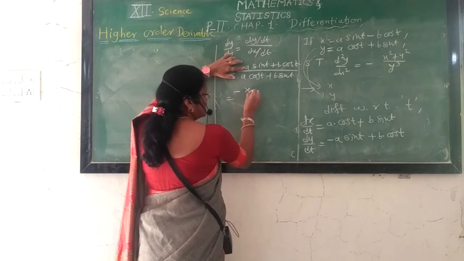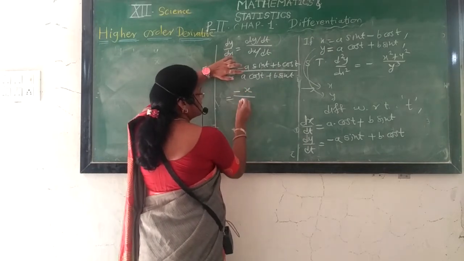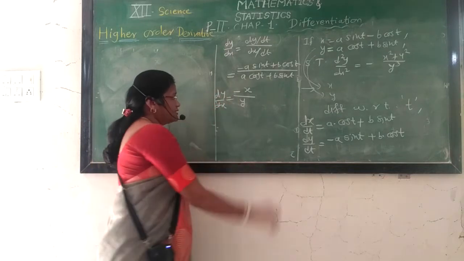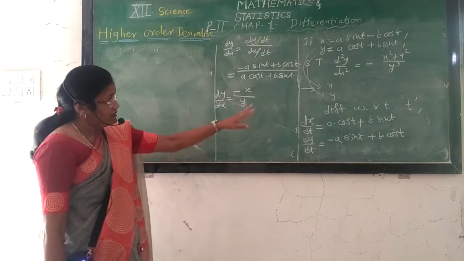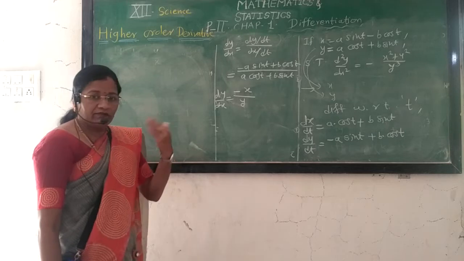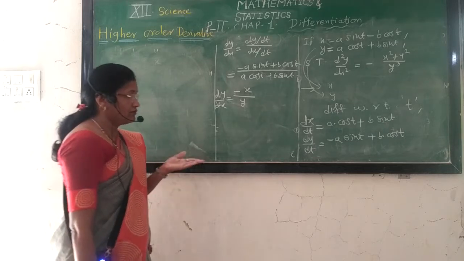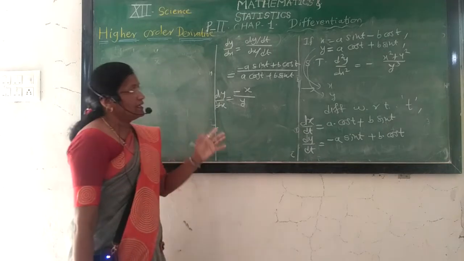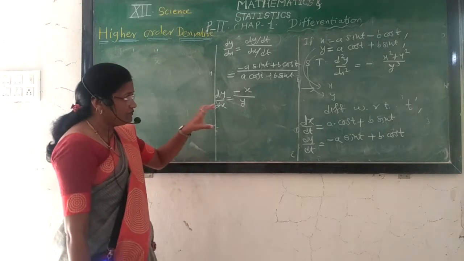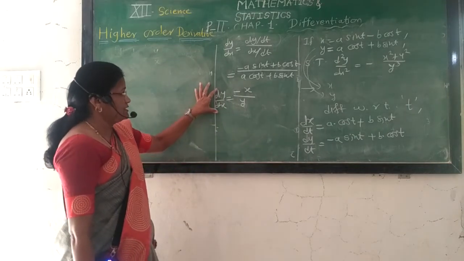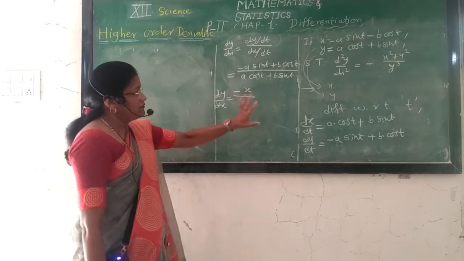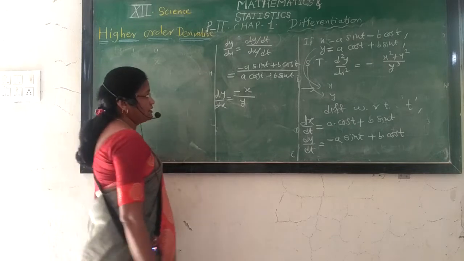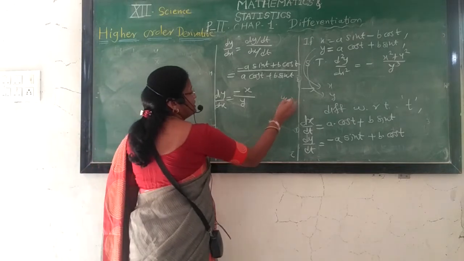So after taking the minus sign common, here the numerator is x and the denominator is y. So we get dy by dx in terms of x and y. This is a parametric function. But when we find the second order derivative, our work is to find the derivative of the first derivative. If we adjust dy by dx in terms of x and y, then our work is very easy, because we can find the derivative by using the u upon v result.